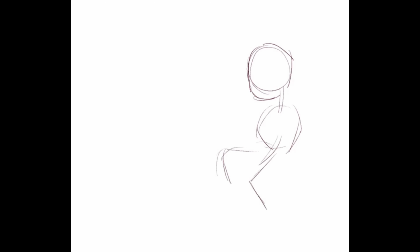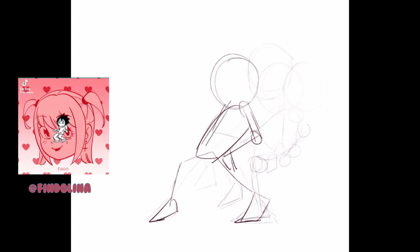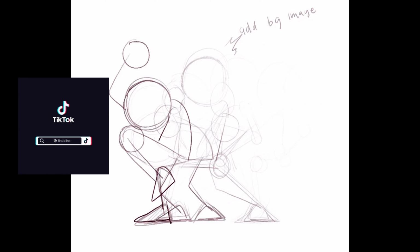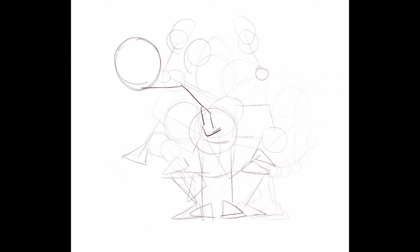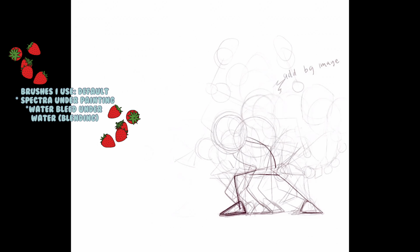Again, I am new to this, but I did follow a video that I found on TikTok. I kind of used it as a guideline on how I would go about the way my character is moving, because I didn't know what the heck I was supposed to do. So anytime the character moved in this video that I found on TikTok, I would stop it right there and then draw it myself.